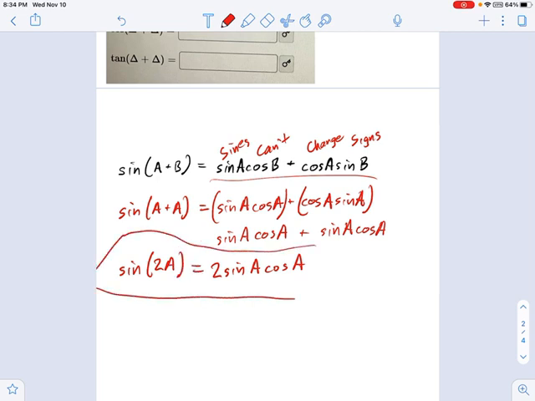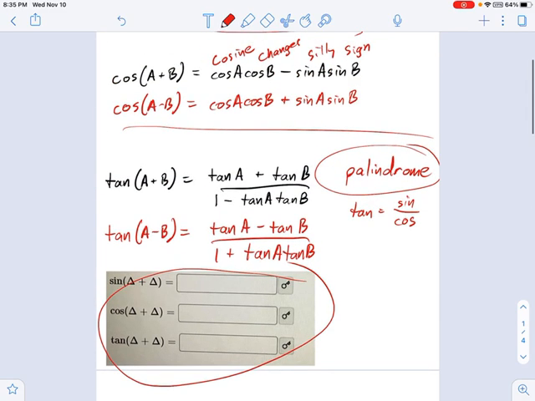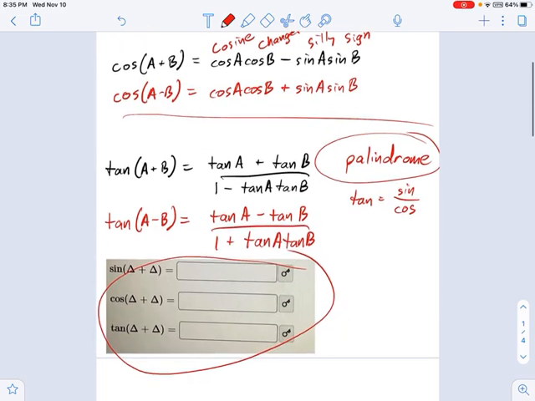This turns out to be a very important identity. It's called the double angle identity. And I would like you to go ahead and invent, or no, I want you to discover, we're not inventing math, I want you to discover the identities for cosine and tangent, the double angle identities for those also, by just going through this technique and plugging in the same angle for a and b for those summation identities.